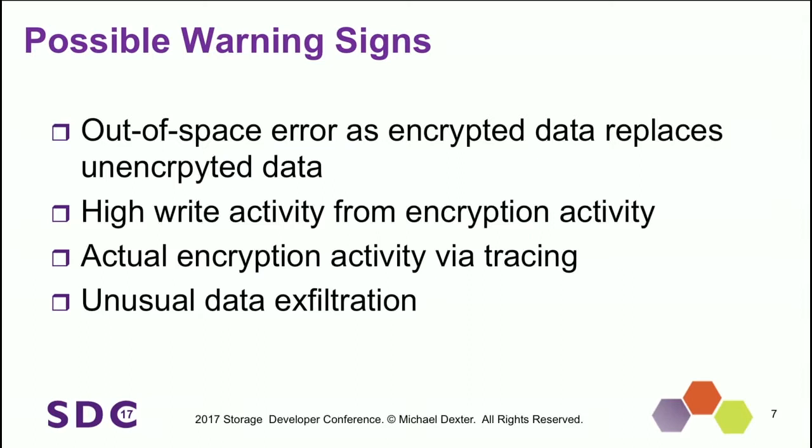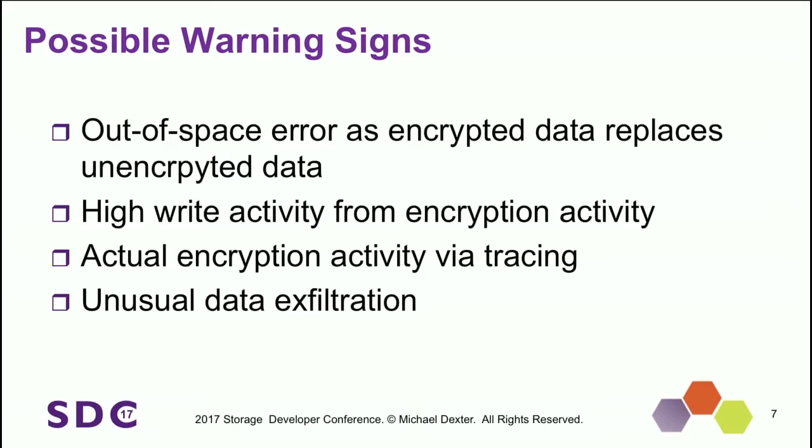Now, various tools look for warning signs of such activity. In all practice, if one were working with an array and had zero awareness of such malware, there's a very good chance if they are using snapshots, their volume would fill up with copy on write data, and you would simply wonder why it's full as it's encrypting data that is hopefully in an unencrypted state simultaneously. We'll get more into opportunities there. But naturally, if we're attacked, we'd see rapid encryption activity. Well, the moment you mitigate that, the attacker will slow down their activity. Maybe file by file, maybe in a random pattern, and that's a cat and mouse game.